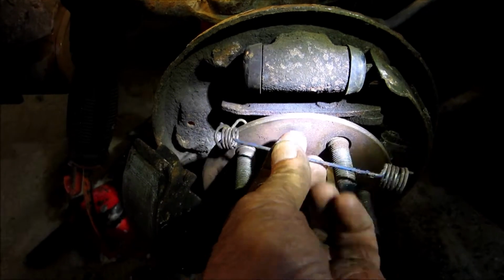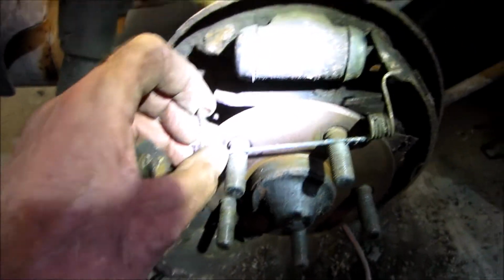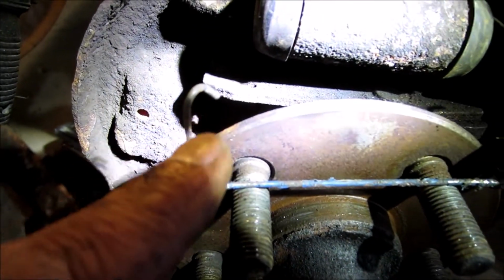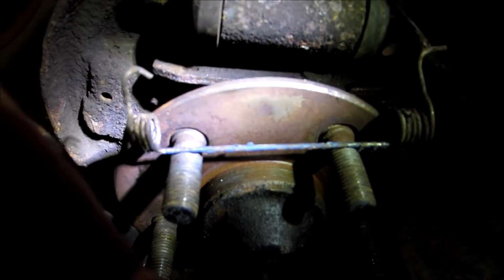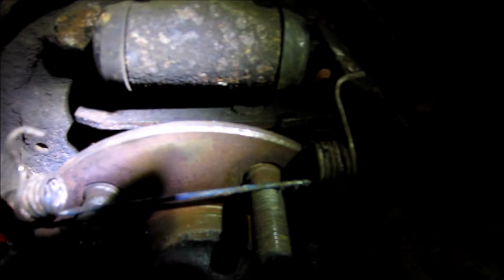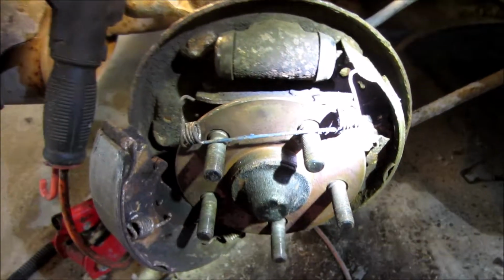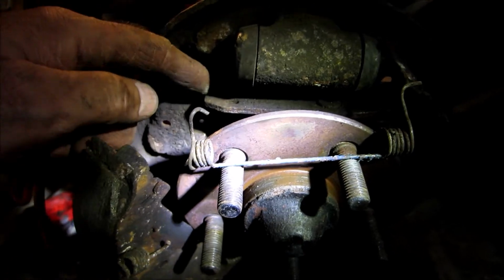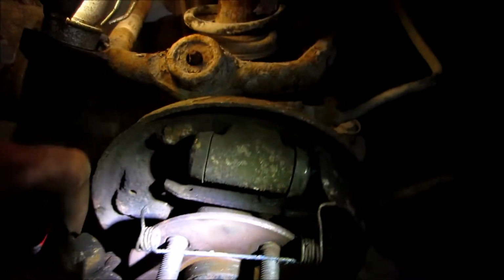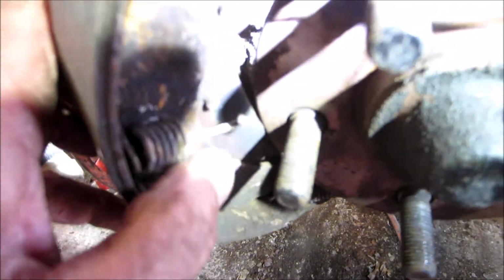So you have to unhook it from the left side. See how the left side's got a little hook? That's where you have to undo it from, pull it off with your vice grips. You can't do it on the right because you see. And then from there, this other spring can come off easy. That's for your self-tensioner. There's the spring here. Can easily come off.